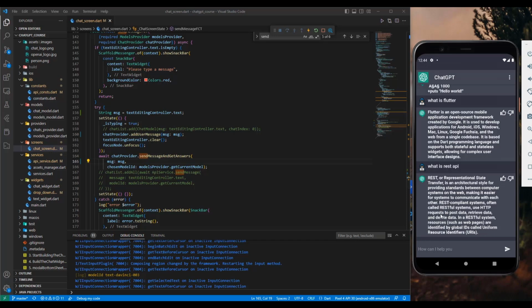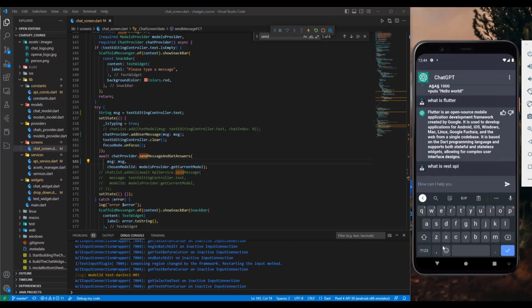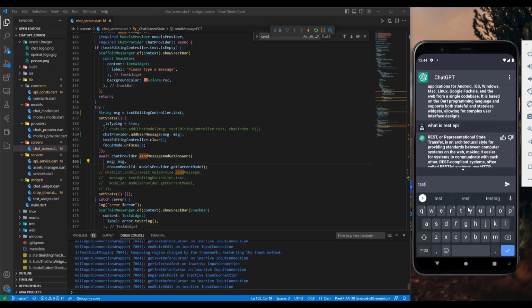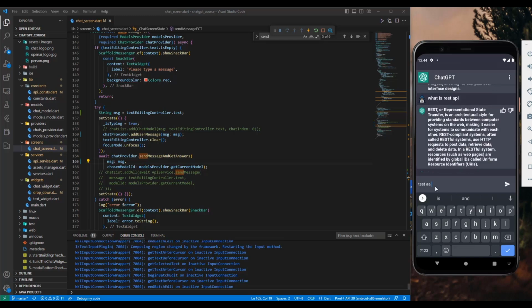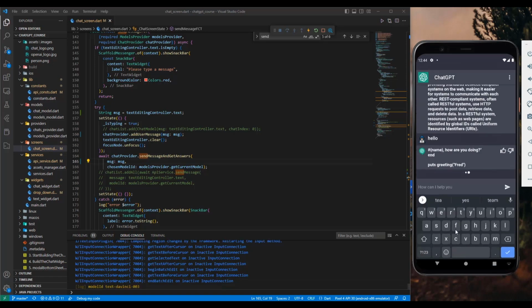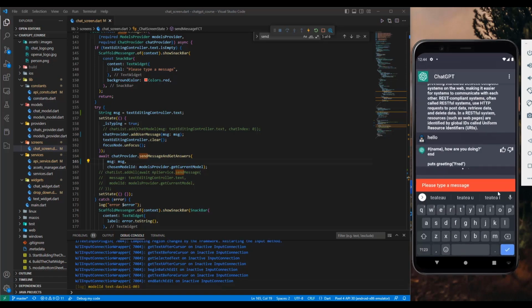Now, the second thing is that I don't want to allow him to send multiple messages. So, for example, if I say hello, and then say test, and directly send it, it's hard to test it actually because the response is very fast. But yeah, I'll try again.